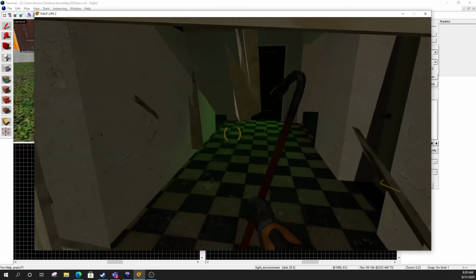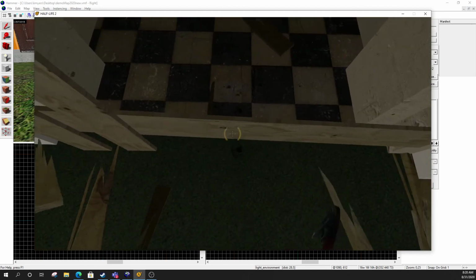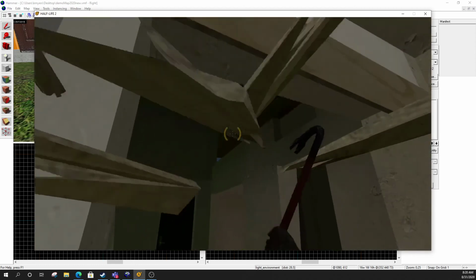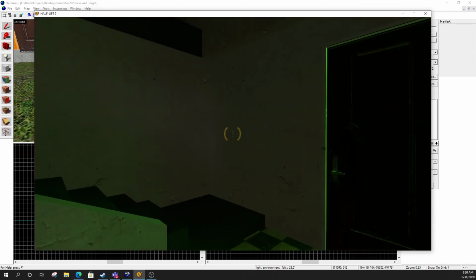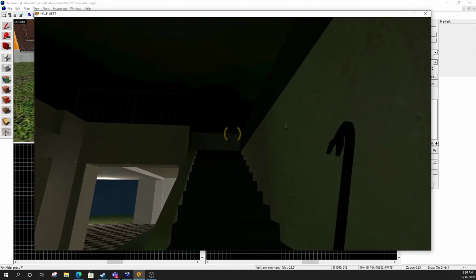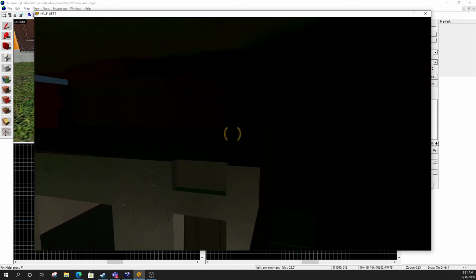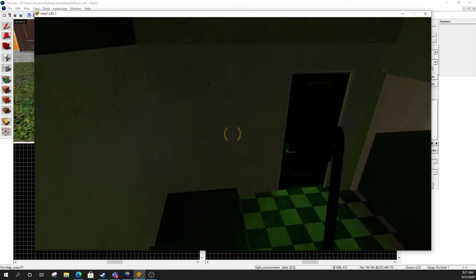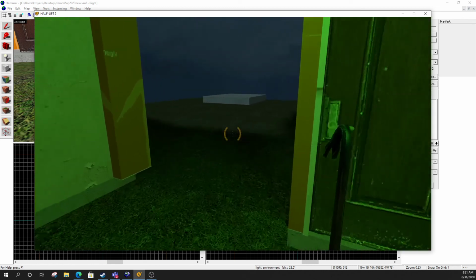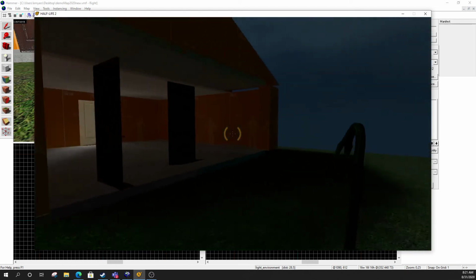And I'll kind of smash through some stuff here. Let's go out front. Alright, so here's my upstairs. It's pretty dark up here. Go outside. Okay.